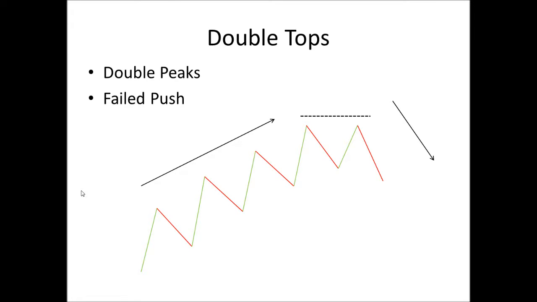Let's look at a double top. First of all, when price is uptrending, we know we have a series of pushes and pullbacks, or rallies and retracements. The main characteristic of an uptrend is higher highs and higher lows. We have a high, a low, a higher high when compared to the previous high, a higher low when compared to the previous low. This characteristic continues until we get to this point where we have a double top. We have a pullback after a push. Price goes for another push, tries to create another higher high, but it can't do it. Price retraces or pulls back before we have created a higher high.